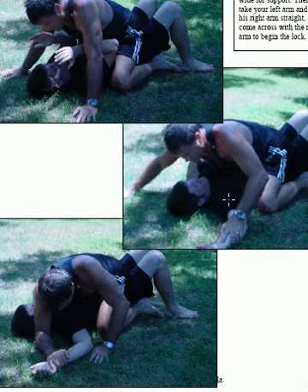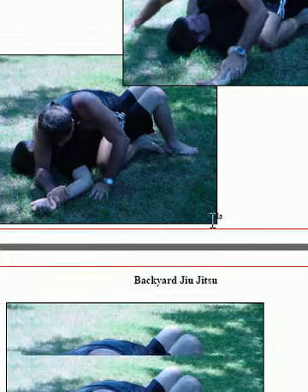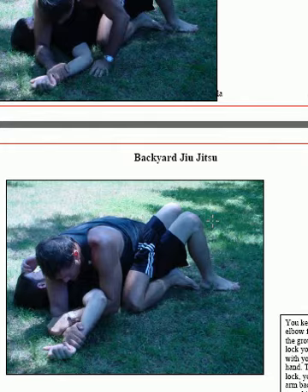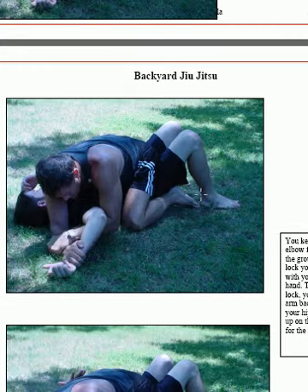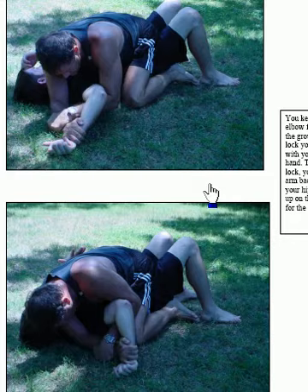Really put a lot of pressure on his neck and crack it back — that gives me a terrific amount of leverage to put in my Americana. From there I'm going to reach underneath his arm, lift it up, and grab my own wrist. This is called the figure four. Don't just lift it straight up in the air — that doesn't do anything. I want to drag it back towards his butt, keeping it low on the ground. Then I lift up and that breaks his shoulder. So drag it back towards his butt, low on the ground.